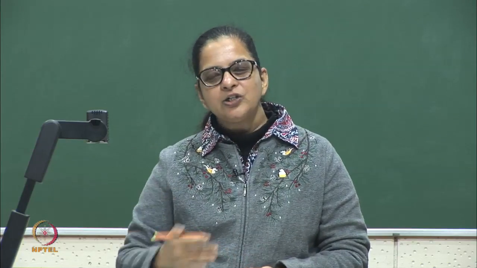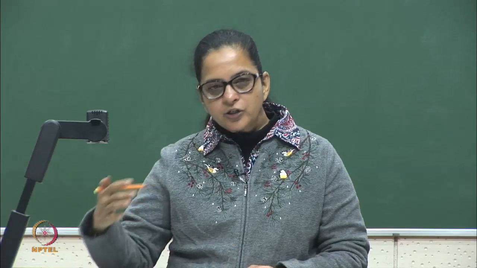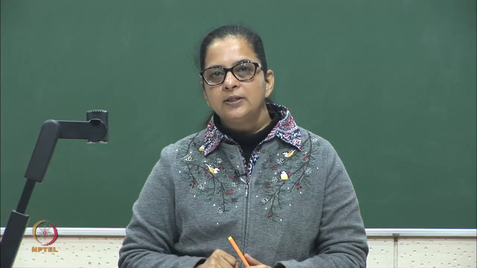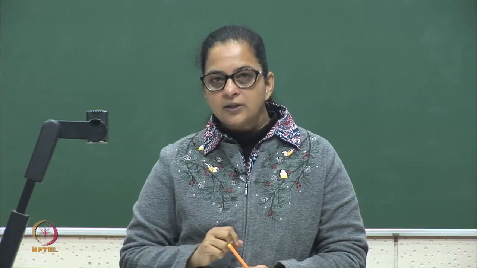What happens for a periodic point? Again, our computations would be a little bit tedious, but we can say that for a non-hyperbolic periodic point also, we get similar cases. So, they will be either unstable, or a source, or a sink. Now, my basic interest is looking into what happens for a non-hyperbolic fixed point where f prime of p happens to be equal to minus 1.